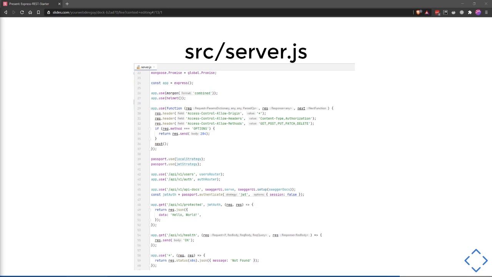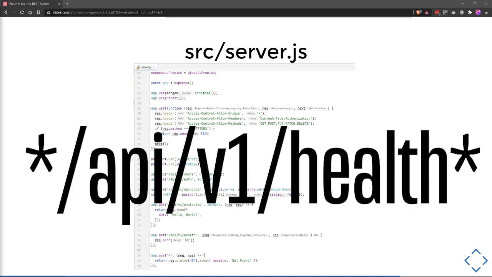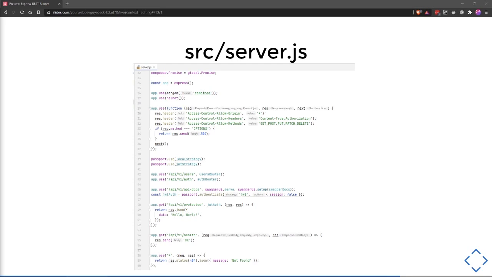Okay, so in order to ensure that protected endpoints are working as expected, we've created a simple endpoint here which will return an object containing the data hello world. And to ensure that we can access the public endpoint, we also have an endpoint at /api/v1/auth, which responds with the status code of 200 and just a plain text OK. Now finally, for any routes that aren't declared explicitly, we'll simply return a 404 with an object that has the message not found.